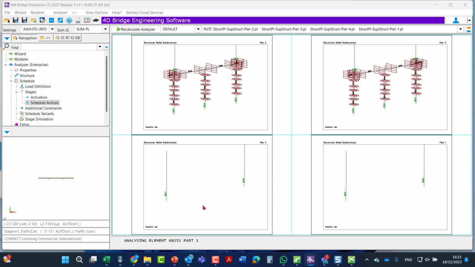It's a little longer because we have many steel elements. All the cross beams also, we compute all this for each of these elements.